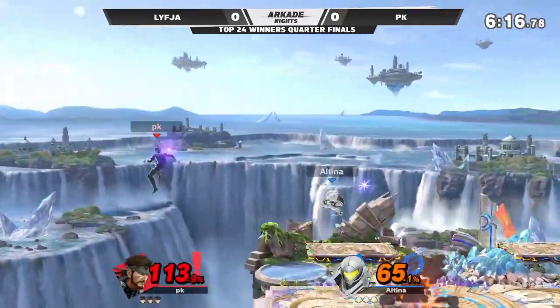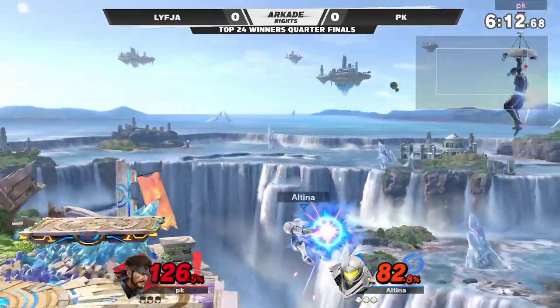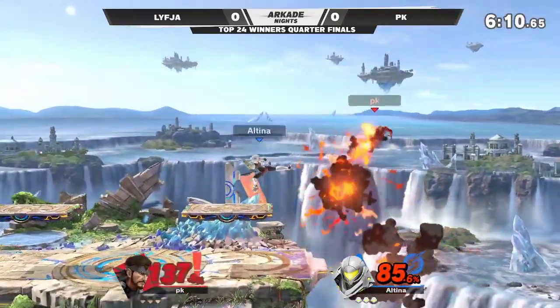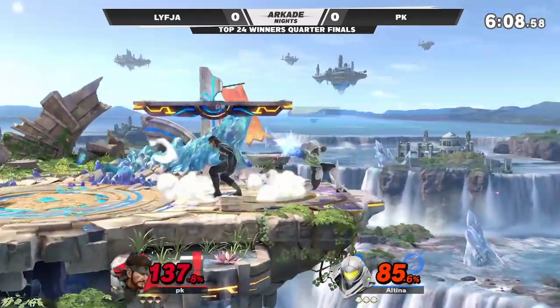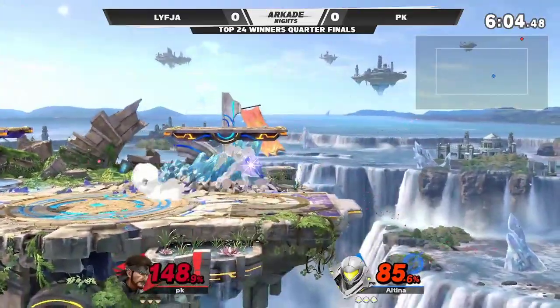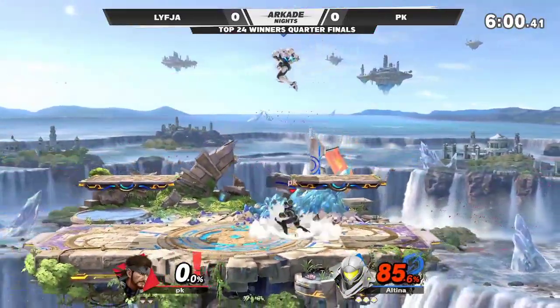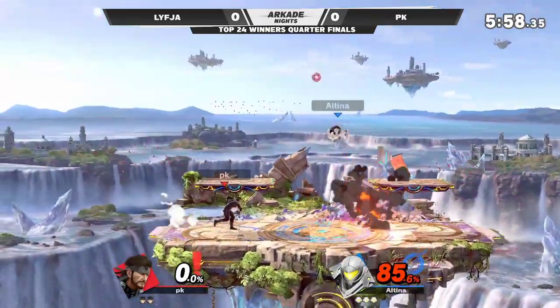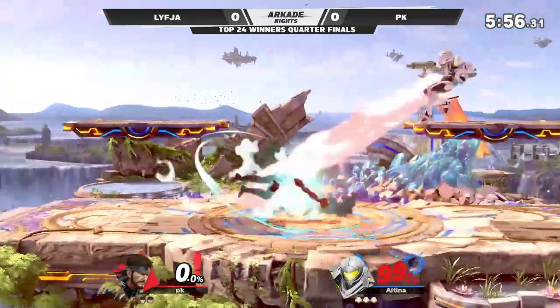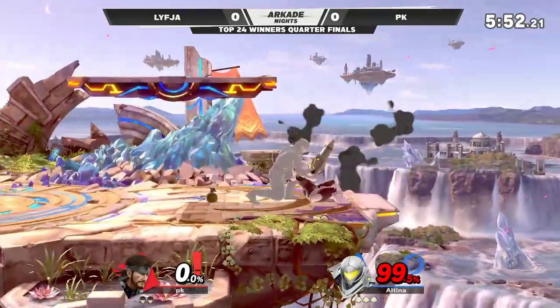Not giving too much time for Snake to set up the grenades here. Yeah, recognizing that Snake wants to go for those high recoveries, Peko does get to the ledge, but a dash attack is actually going to do it. I'm not sure if that DI was exactly on point. Not certain if that should have been killing there, but regardless, Lyfja is going to be taking the first stock on the Samus here.